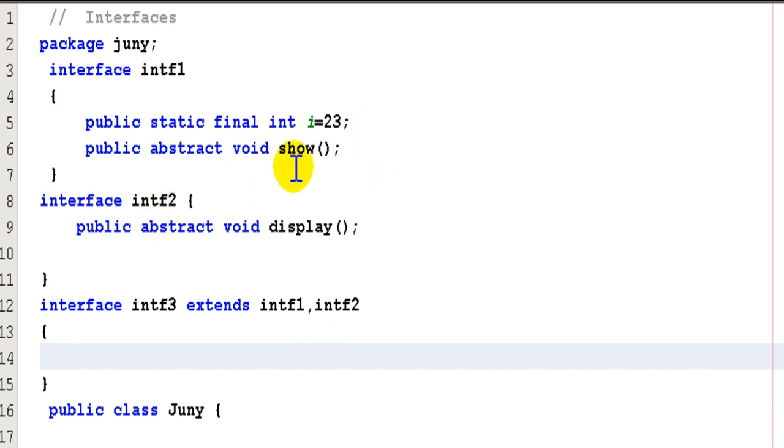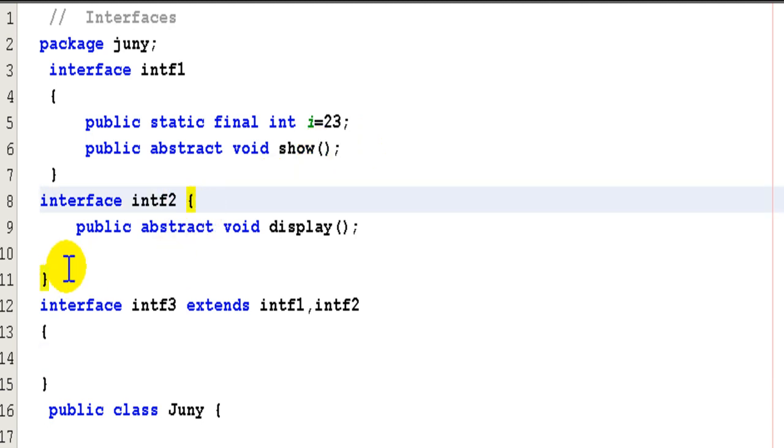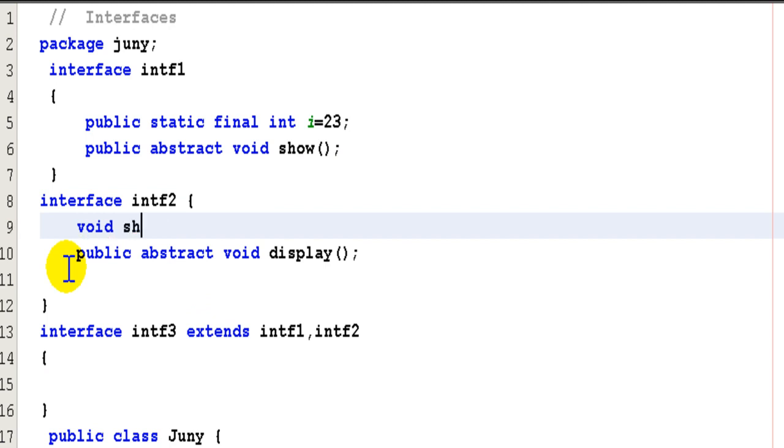So having show, for example, you got show from here, and this one also has a show, a void show. It doesn't have an effect, because this is the same thing, public abstract void. So this will get show from here and show from here. It has no effect because the interfaces are not actually implementing the show. They are nothing but a contract with a particular class which implements the interface. You have to understand also that classes implement interfaces and interfaces extend interfaces.